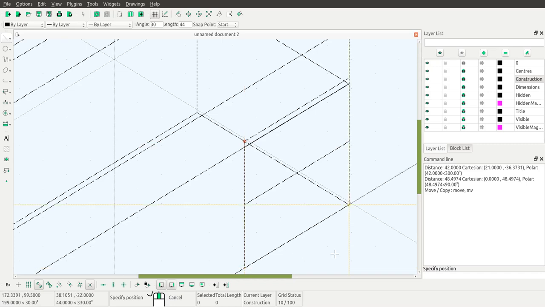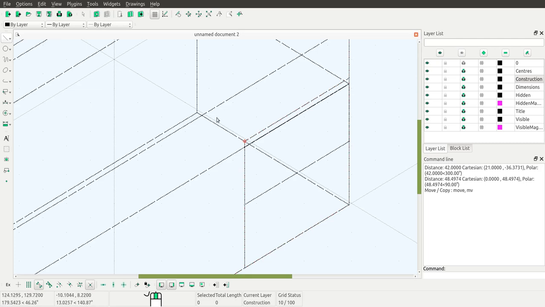So now what I've got is a box that has 44 millimeters on each side. So I'm going to escape out of that tool. This line, this line, this line, and that line define for me a box 44 millimeters on a side that will allow me to draw an ellipse, which we can then break in half to give me my semicircle.